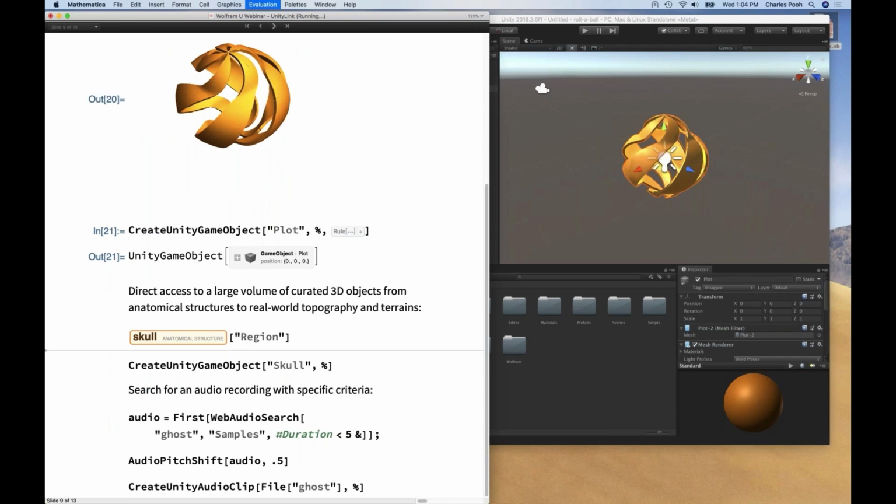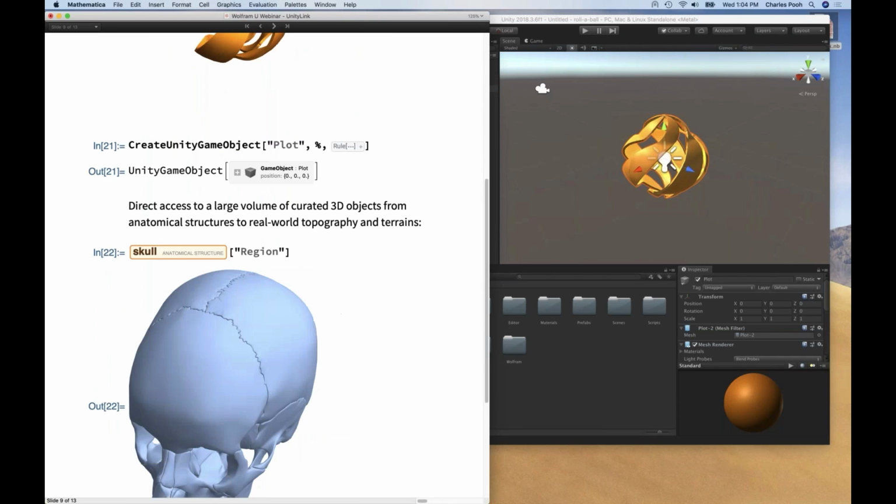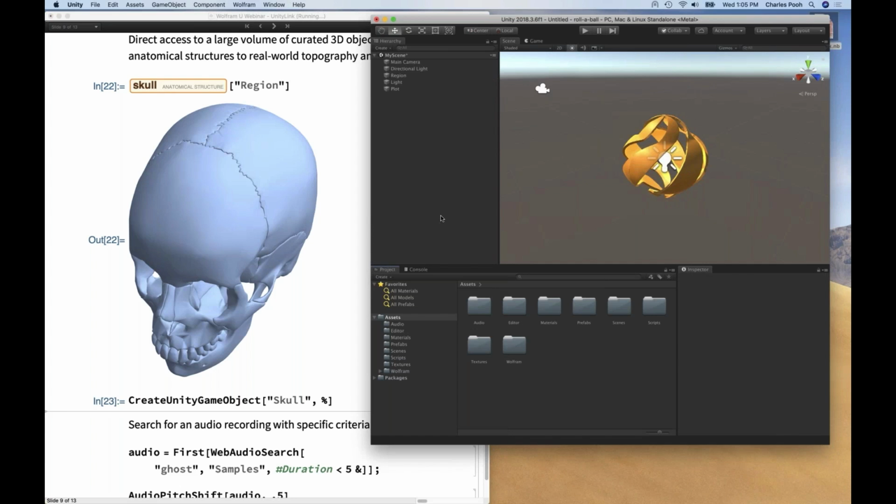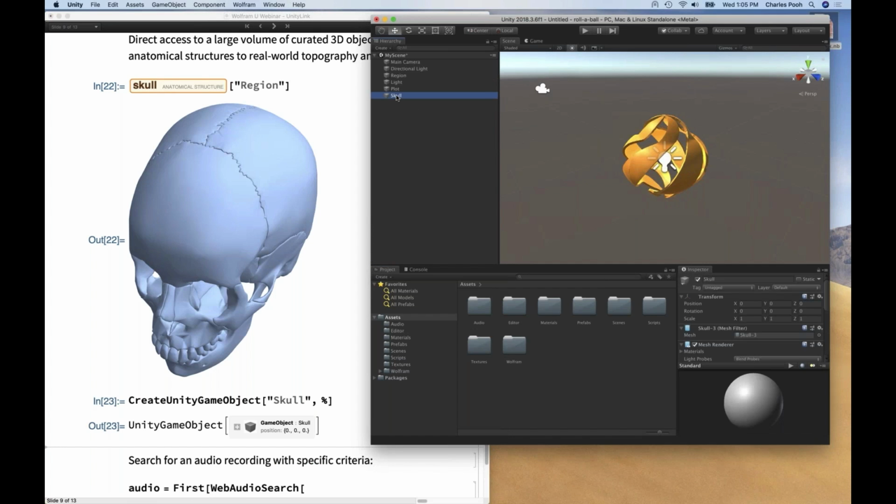You can also tap into our knowledge base, where we have curated 3D objects from anatomical structures to real-world topographic data and terrains. You can decide, for example, I want to get the information about Mount Everest, the topology, and then you can generate it. And then you can take that data and, with a click, push it to Unity, and you actually have real-world data. So I will move there, and it's pushing it to Unity, and then I have this here. So let me double-click, and it's there. Okay. So I can just rotate it from here.